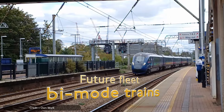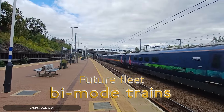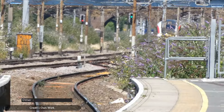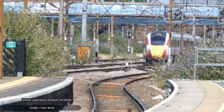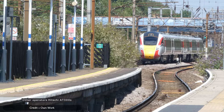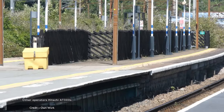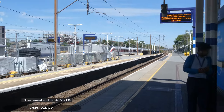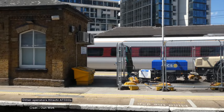I would recommend the ordering of bi-mode trains to allow for the replacement of the High Speed Diesel Trains, Class 180s, and Class 221s, as well as to have enough units to run the Blackpool North service. I would recommend a fleet of 25 five-car, non-tilting, 140 miles per hour bi-mode units for Grand Central. We do not need tilting technology with modern units, as seen with Avanti West Coast ordering non-tilting AT300s to replace the tilting Class 221s for services on the West Coast Main Line.